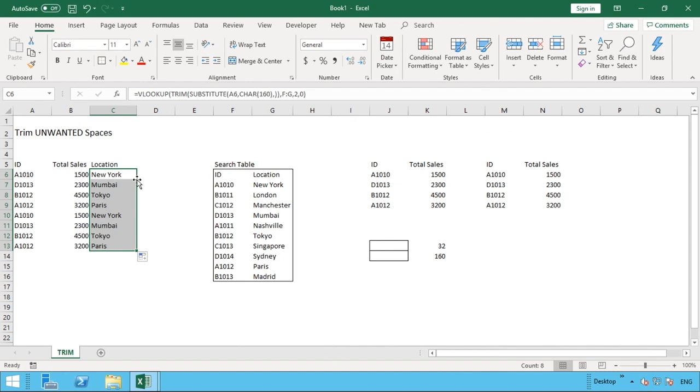So this is the formula that I would suggest you can use. And this obviously doesn't have to just be used with VLOOKUP. You could use it with any other function where you're trying to do a search in this scenario, and that will give you a solution to use.